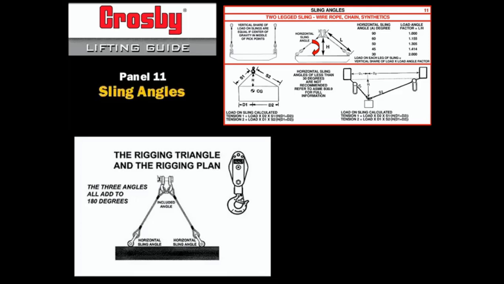When collected at the hook or collector ring, slings place a side load on the eye bolt or lifting point at the load. As the sling length is shortened, the sling angle is reduced. As the sling length is increased, the sling angle is increased.